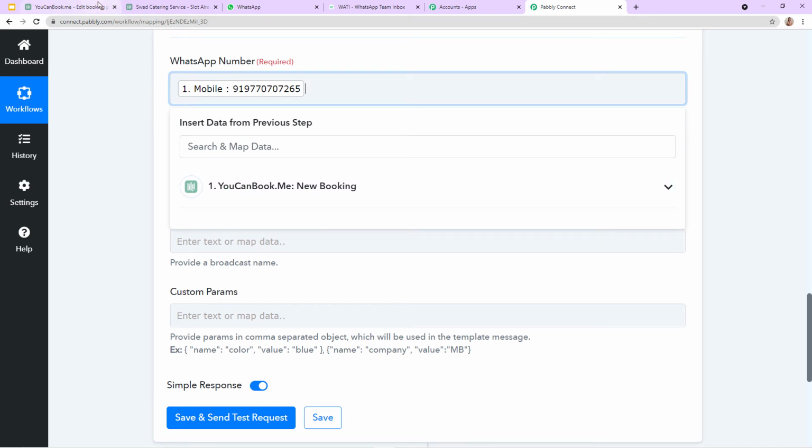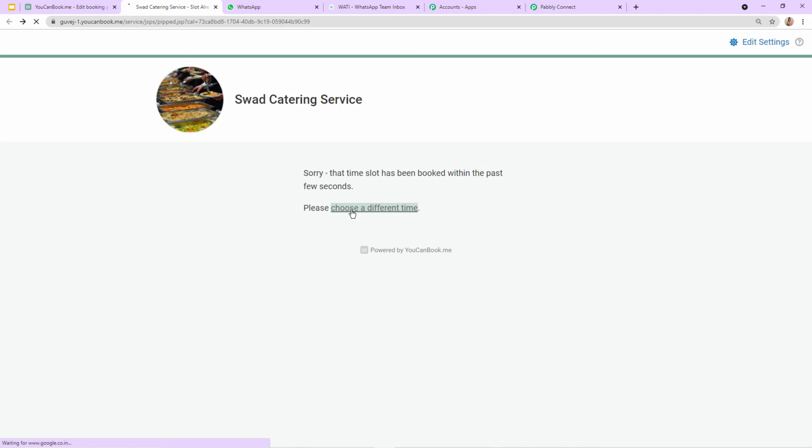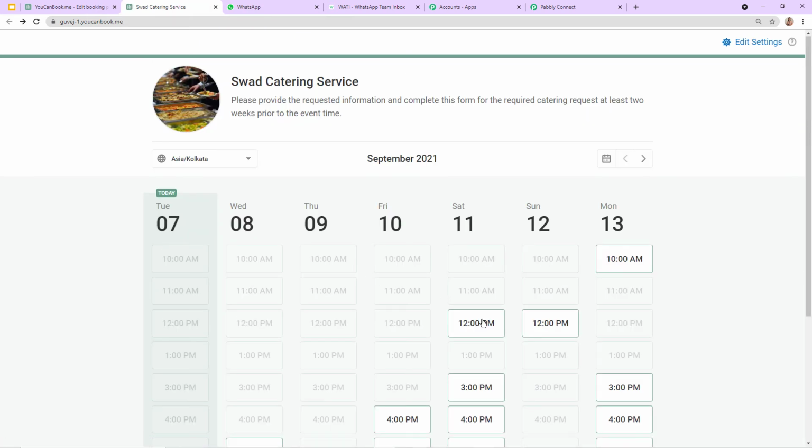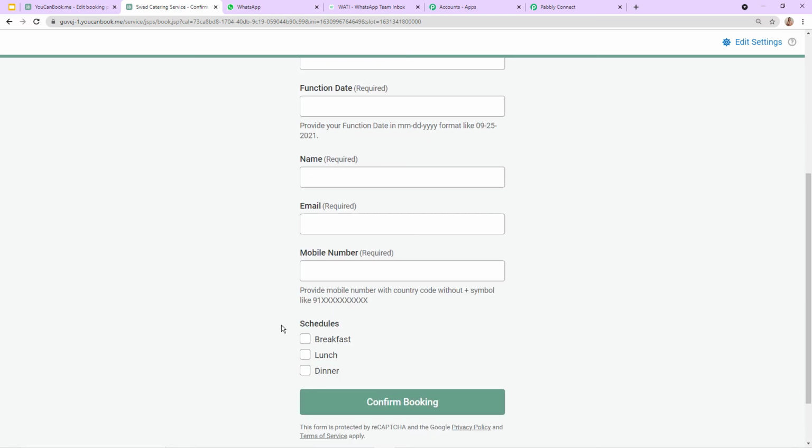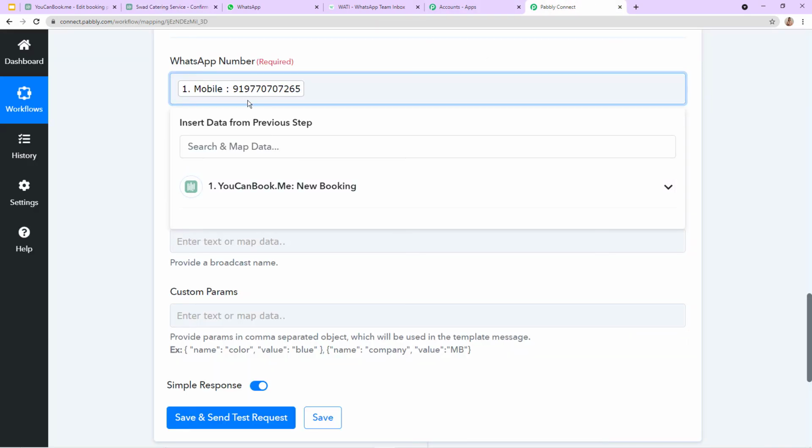You can also mention the same thing into your form. Let me show you my form, what I actually did. You can see I have already provided this instruction here for my clients to provide the mobile number without country code or the plus symbol. So that is why I captured the data here into this format.